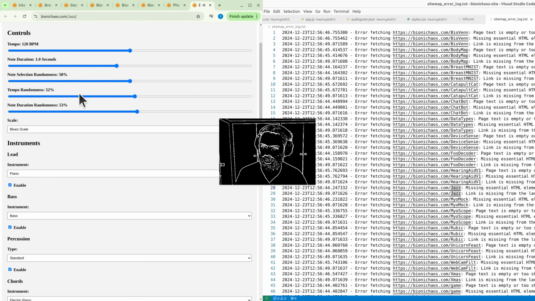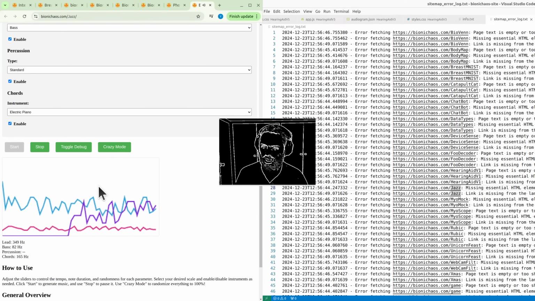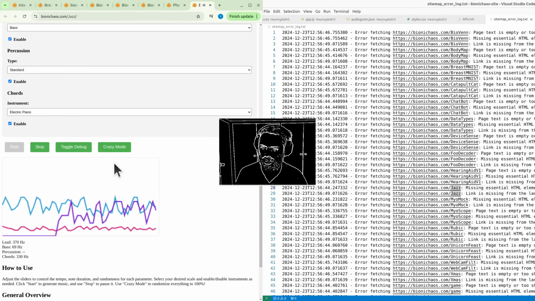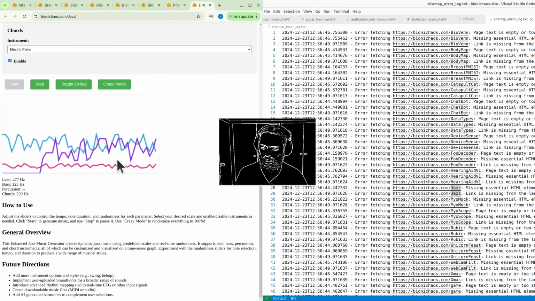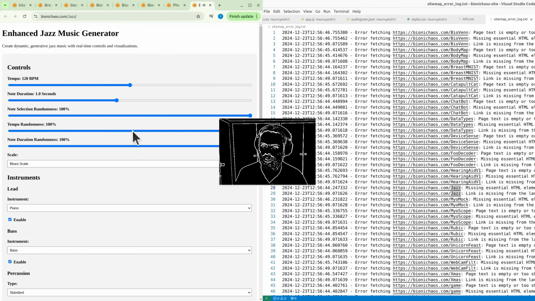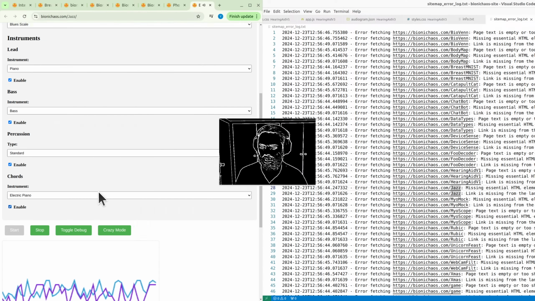You can increase the randomness for everything. I can go crazy. There's a crazy mode. There's note selection.